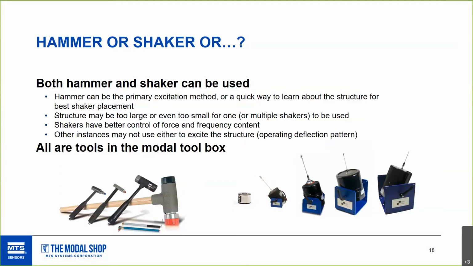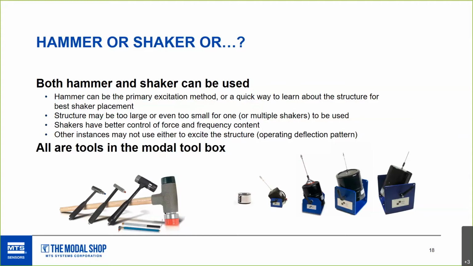So for hammers, they're quick and versatile, and they may be the easiest way to go and set up. But there might be some instances where with a hammer you just can't excite the structure fully. So a shaker is going to be better suited for that. The flip side, there's going to be some structures that are either just too large or even too small and lightly damped, such that a shaker won't be the best choice to excite the structure in that case. But both can be used concurrently.